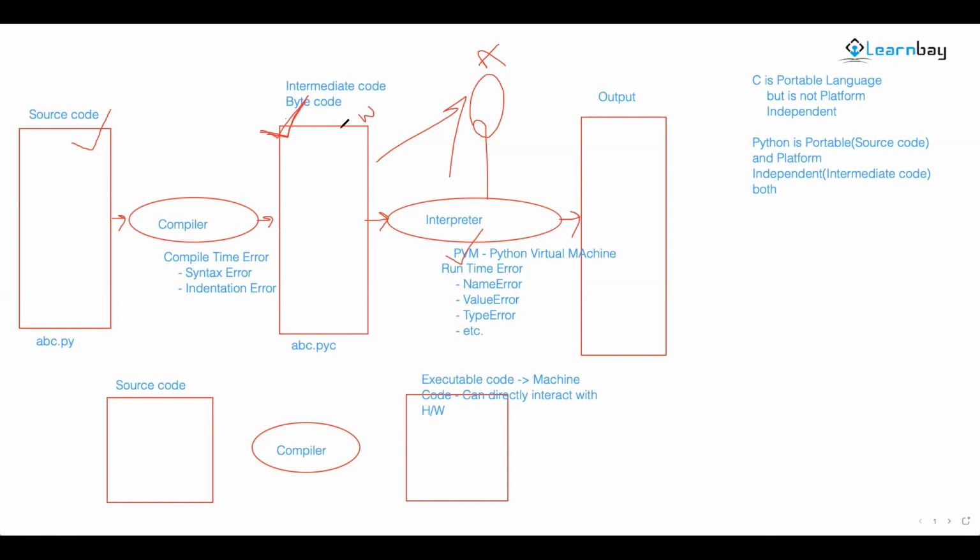Okay. Whereas in Python, this bytecode is not running on the hardware, it is running on the PVM, a separate PVM which is designed for Linux, for Mac, and so on. It is not directly interacting with your hardware. It is running on the PVM. The PVM is able to understand the bytecode. It will generate the platform specific machine code. That machine code will interact with hardware and give you the output. Okay. Yeah, clear. Thank you.